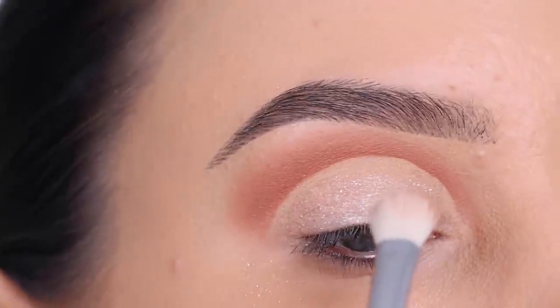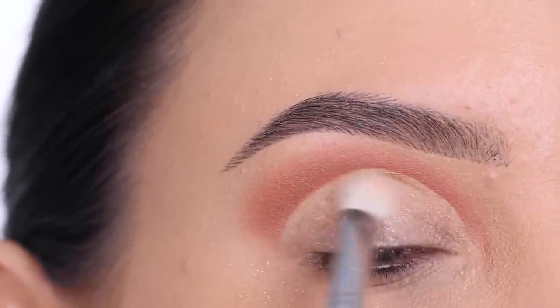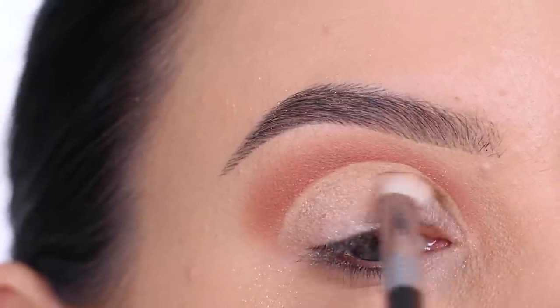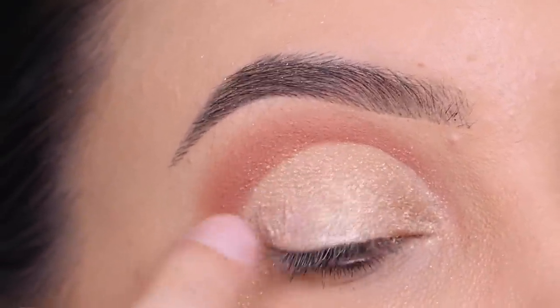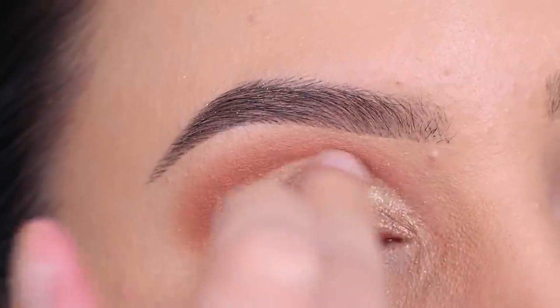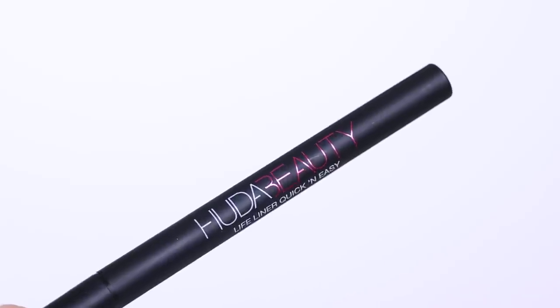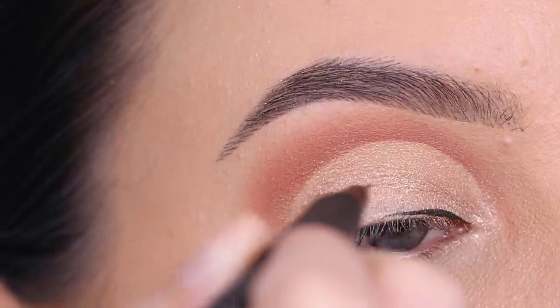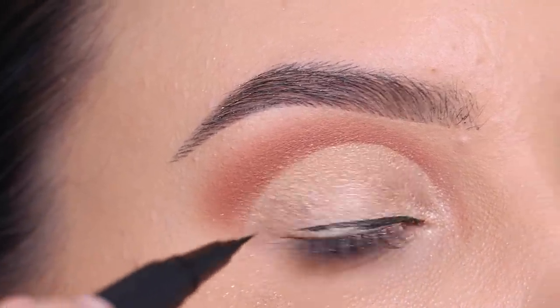So now I'm going in with a color and I'm just gonna dab this all over the eyelids. Of course, if you recreate this look you could use more shades in the crease and more shades on the eyelid. But this video was just focused on the sticky tape technique and keeping this eye look a bit more simple. But if you want me to do that same trick with the tape but do more of a dramatic look, definitely let me know if you want me to do more videos using this trick. So now it's time for eyeliner.